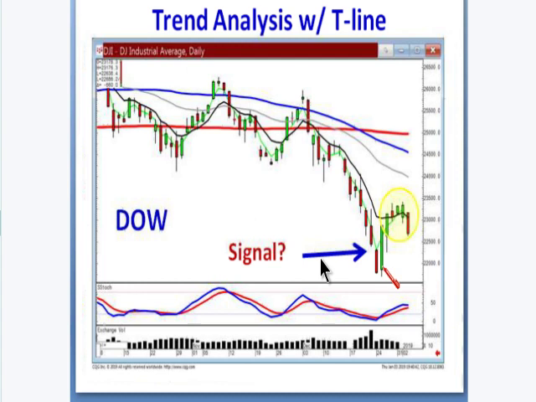Notice what happened here. This is today's chart. What is this signal right here? Look how far away they moved from the T-line. What's that signal right there? None. Very good. So if this is not a reversal signal, what should be your first suspicion? That you might bounce, but you don't have probably a reversal signal. So if they start selling this off again tomorrow, what does the T-line tell us? Yeah, it was just a bounce to the T-line. Now if they start selling it off, what potential pattern do we have setting up?